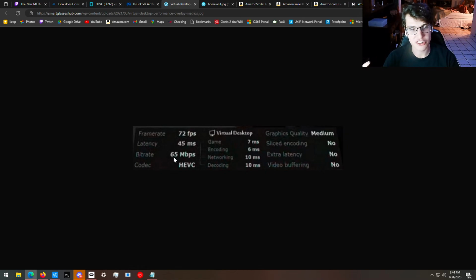That compositor and all that fancy frame chopping that's going on to reduce latency gets all bogged down and it starts screwing up. Also, if we set the bit rate too high, we could overload the decoder because on the other end, once we've encoded the frames, they have to get decoded by the headset, and a greater bit rate means the decoder has to work harder, decoding more data.